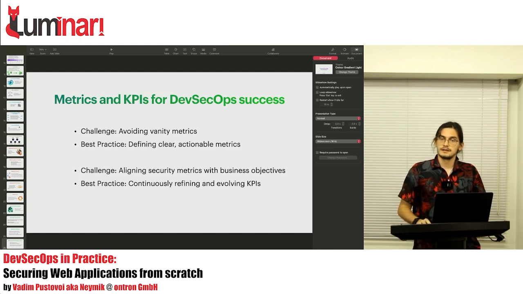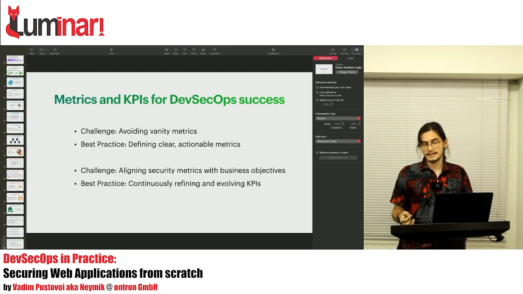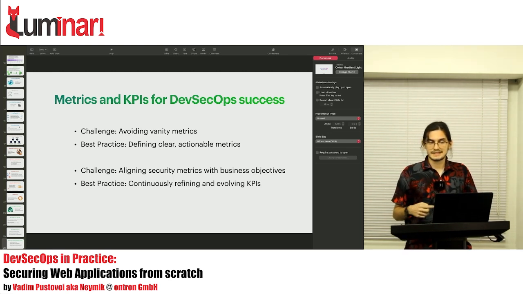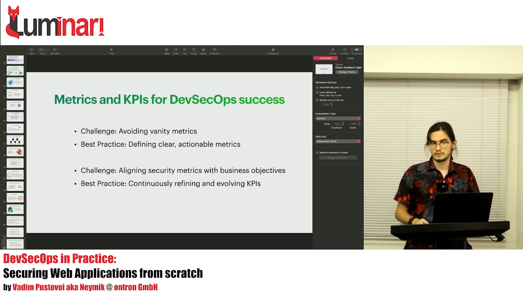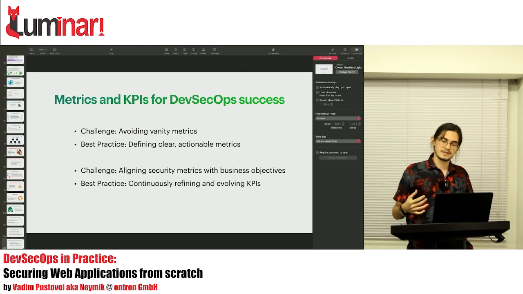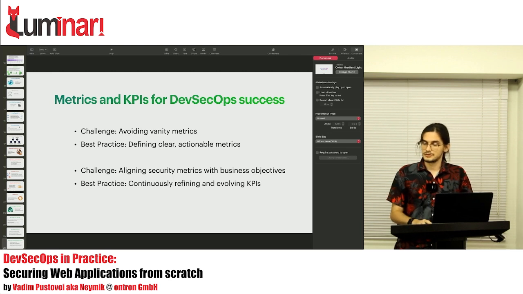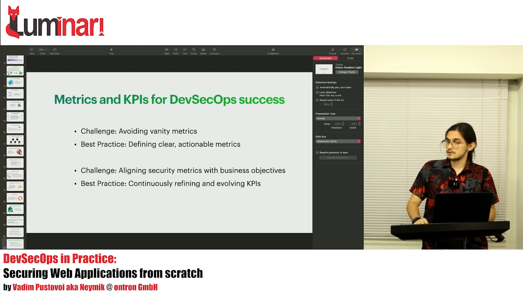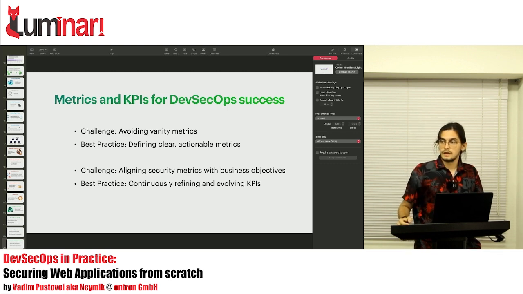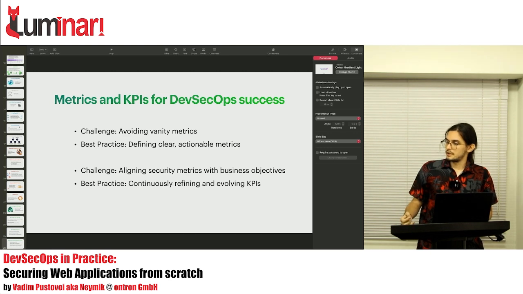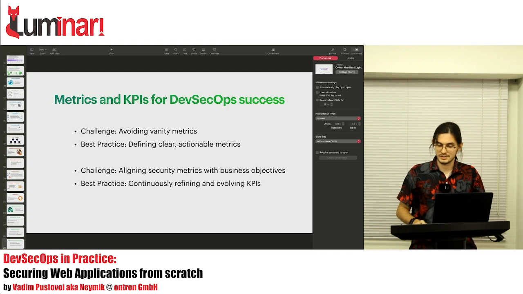Metrics and KPIs. It is also a very complicated thing to understand whether security teams are doing well or not, and how they are making the company product good or not. For that, it is defining metrics that are simple, not complicated, and that could prove that work is done and all the projects are working well.